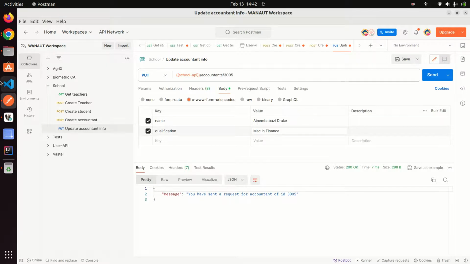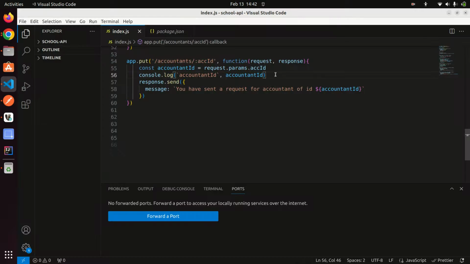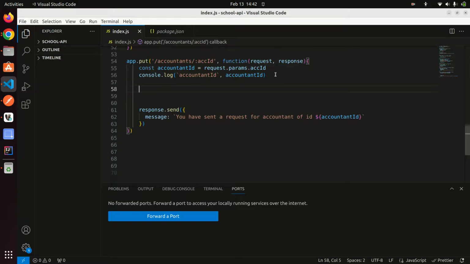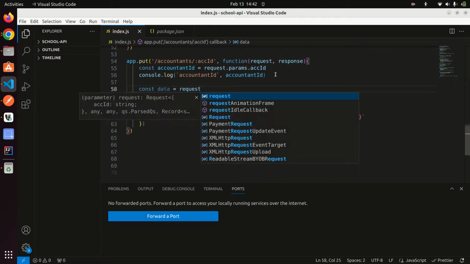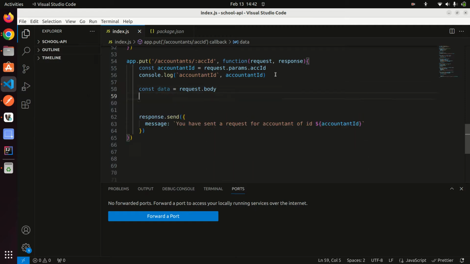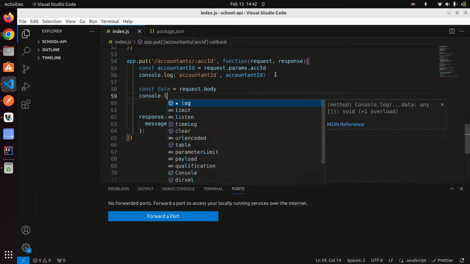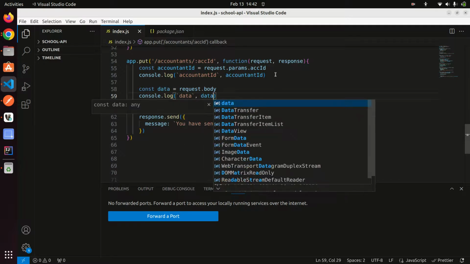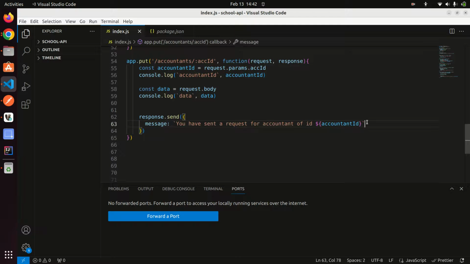So at this point, how do we get the body, all that information? That is now the body. So it's const data equals request.body, just like we saw in Postman. And here maybe you can say console.log, then we say data is data, or we can send data as part of the response back.